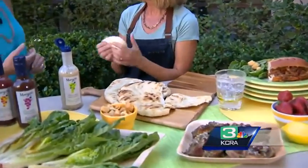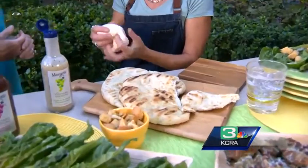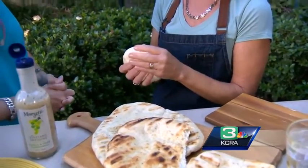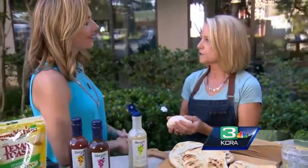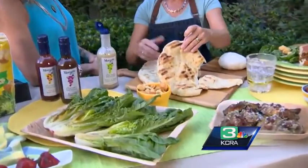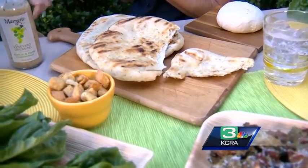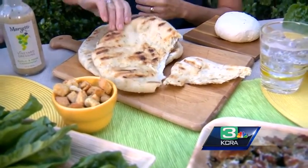The first thing I did is I started with a ball of pre-made pizza dough, which you can find in the deli section next to prepared pizzas. I worked in a little bit of Italian blend cheese, some chopped-up garlic, and some chopped-up fresh herbs, then rolled it out not too thin and grilled it — a wonderful little cheese herb flatbread. The whole thing is done on the grill, about 30 seconds on each side. So easy.